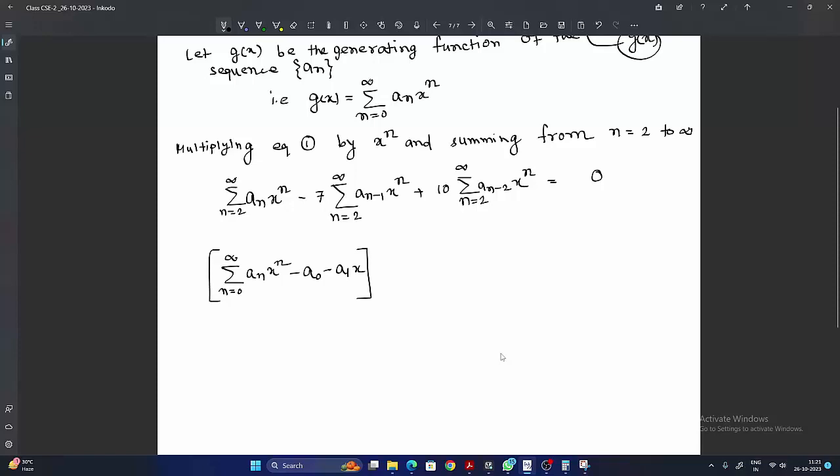So here you have to build the gx series. To build that, actually our series starts from where? Just look at that. So n is equal to 2, that means the first term will start from a2. Look, a2 x2, then the next term is what? a3 x3, then a4 x to the power 4.